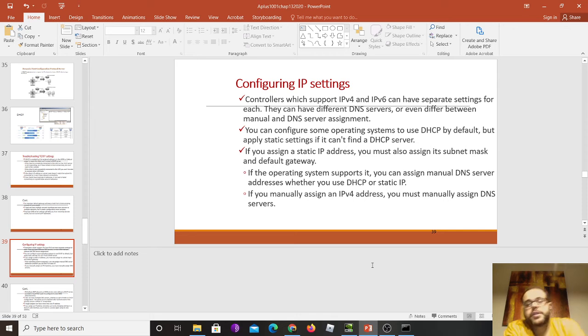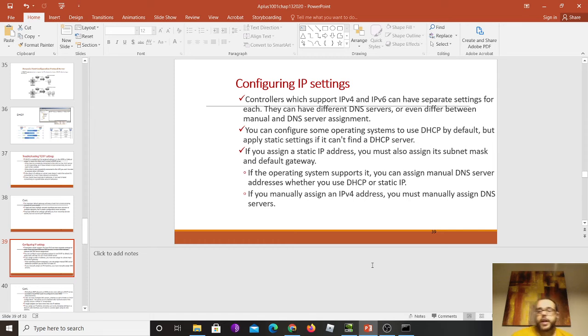Configuring IP settings. Computers use IPv4 and IPv6, with separate settings for each. They can have different DNS servers and even different manual and DHCP server assignments. You can configure your operating system to use DHCP by default, but apply static settings if it can't find the DHCP server.